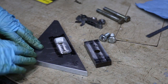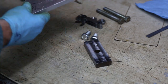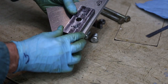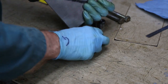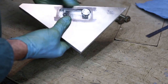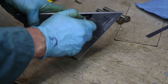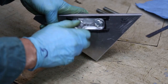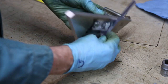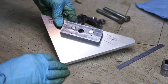We have our fixture plate on the bench and we have our job, along with the two M12 bolts. The job goes onto the plate with the holey side up. We see if the bolts fit the job — that's one screwing in, and do they line up? They do. We need a 19mm socket so they'll be tightened up with a wrench eventually. Let's see if they are sub-flush — they are, with about a millimetre to spare. That's good, so all has gone to plan at the moment.